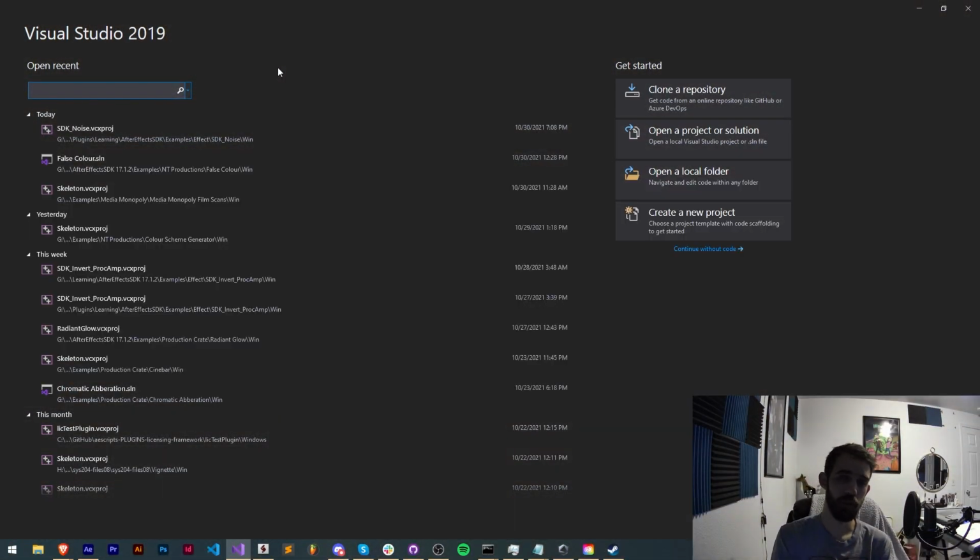In this one I'm going to be showing you how to make a simple posterize time effect, which essentially changes the frame rate of your video. Now this is going to be based on a simple example, probably the skeleton example, and we're just going to be using a few lines of code in order to calculate what the user gives in as an input for our new frame rate, as well as changing the actual appearance to the correct frame essentially.